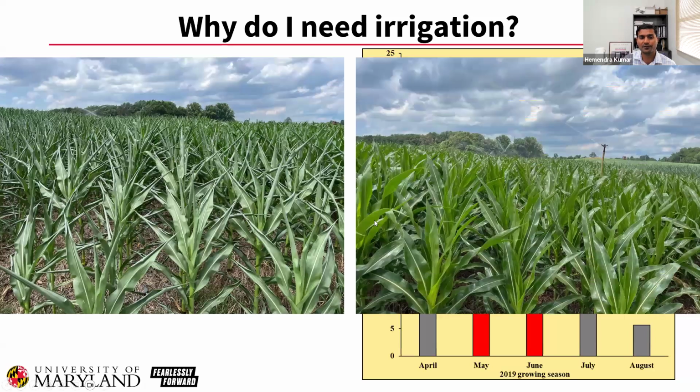So this is a picture from June this year in Central Maryland, where my office is. You can see this left-hand side picture is no irrigation, and you can see how the corn looks. However, if you see the right-hand side picture where my cursor is, you can see very healthy, watered plants. This is where we were striving to see why it is happening, and we realized that it was really hot and no rainfall was received during that period. So I irrigated the plots where I wanted to see the irrigation impact versus no irrigation, or just relying on the rainfall. This is where we need the irrigation.